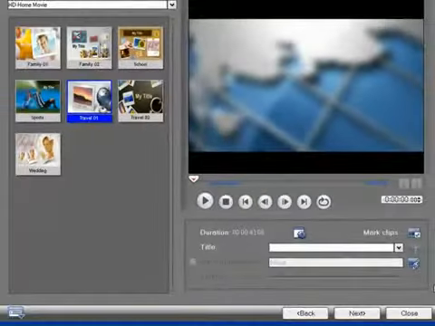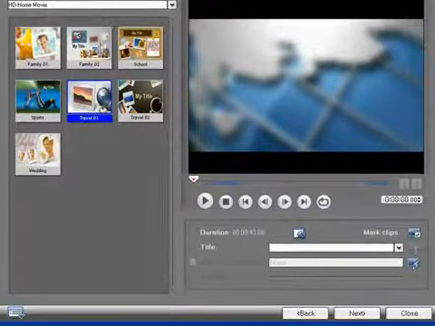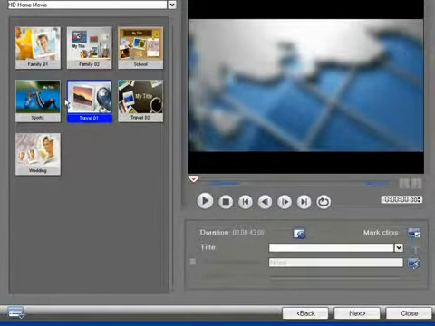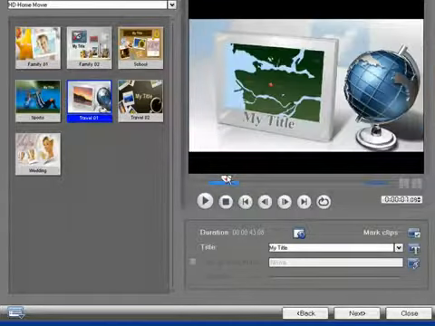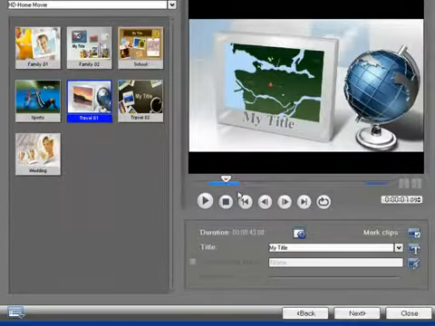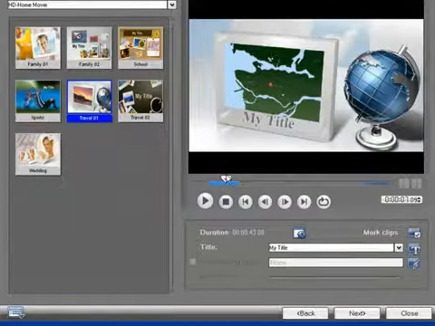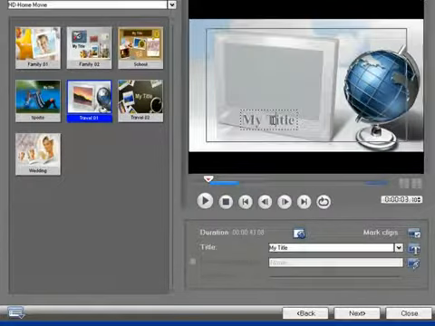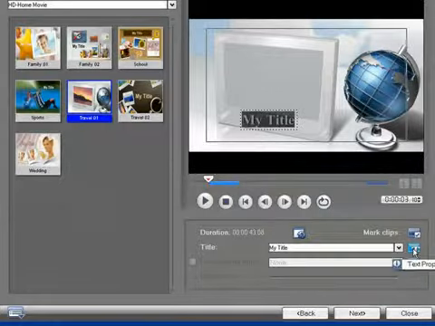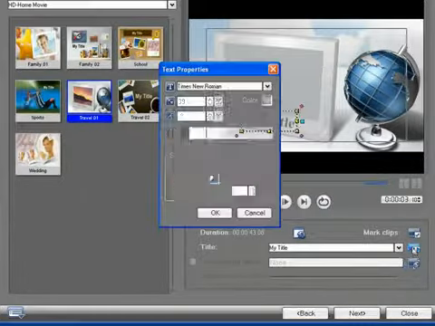I've quickly produced the basics of my movie using the Movie Wizard. You'll notice that the theme I've added has created some text for me that I can edit. Editable text is indicated by the blue lines in my playback window. So after I move my playback head over the first one, I can simply double click on the text and do some editing. Let's first adjust the font size by clicking the text properties icon here.